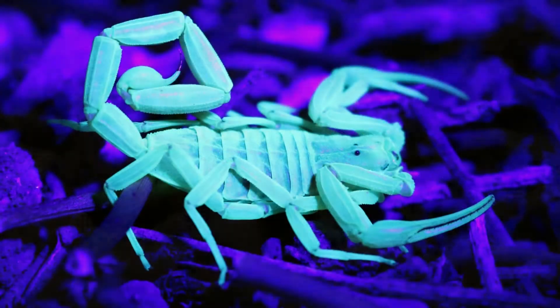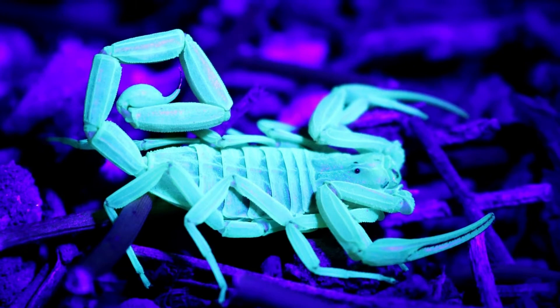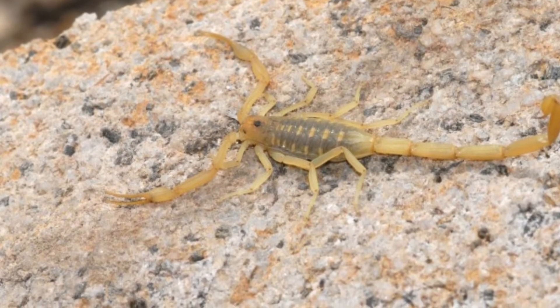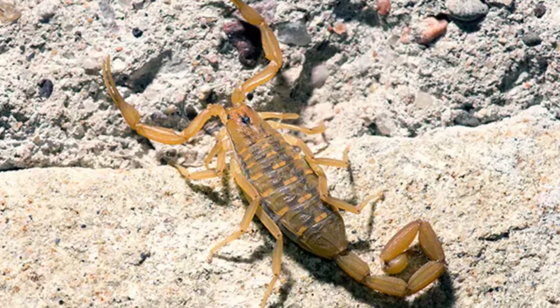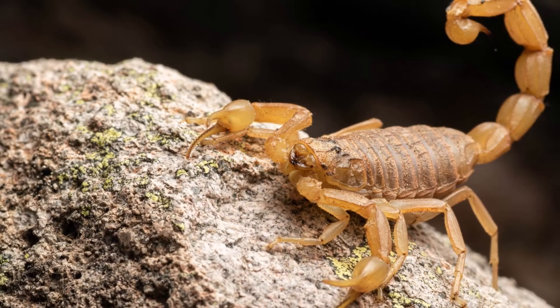In people's homes, they are found on walls, in dark spaces like closets, at the base of toilets, in shoes, or trapped in sinks and bathtubs. Centruroides sculpturatus lives, travels, and hibernates for the winter in groups of up to 40 individuals. A sighting of one of these scorpions means many more are likely nearby, usually hidden from view.